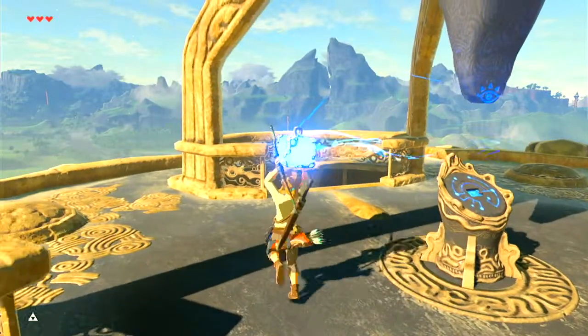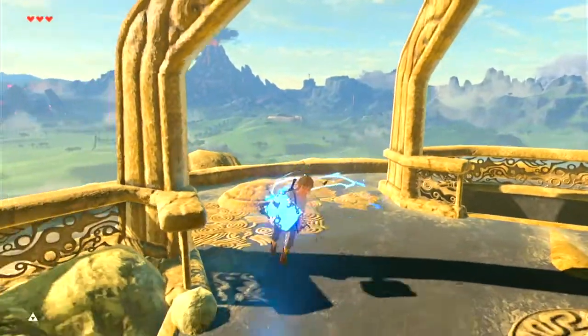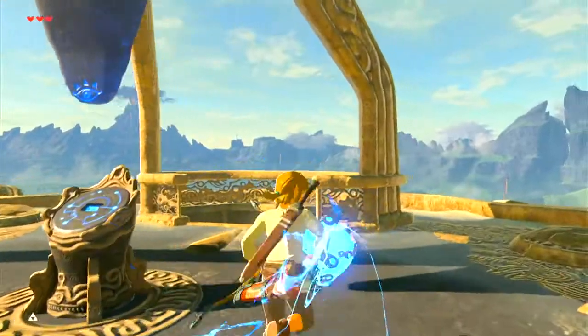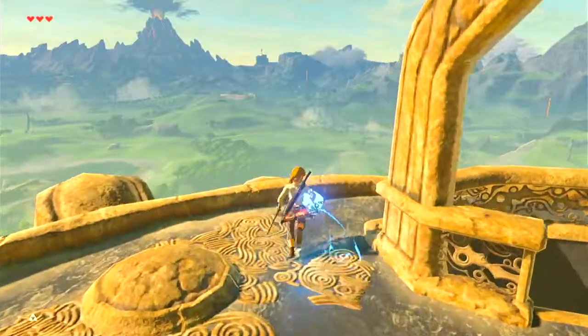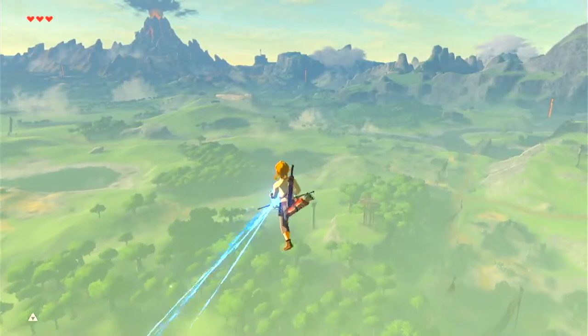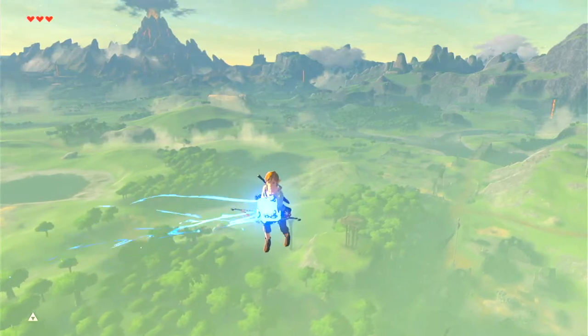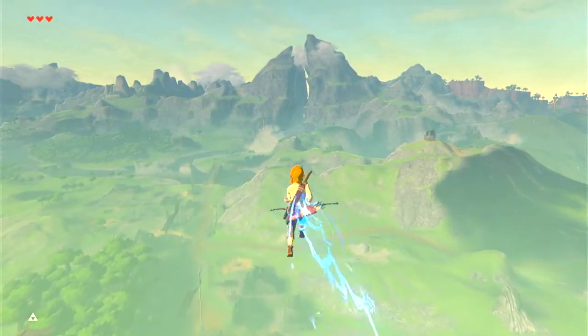Now that you have this done, all you need to do is aim with your bow and then cancel the animation with B. Now you'll start to notice that the game doesn't let you dash. The final step is to simply walk up to the ledge while holding B, and Link will start flying. You must now be careful to not let go of both B and the joystick until you get to your destination.